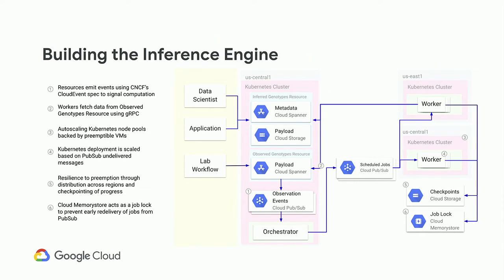A few interesting characteristics facilitate this workflow. The workers actually run on preemptible VMs. That's been a huge mechanism for us to control costs in this process. Preemptible VMs, you get at a fraction of the cost of a normal VM, but you get those compute resources for a limited amount of time. To engineer for resilience to preemption, we've done a couple of things. One is checkpointing. We checkpoint intermediate state out to GCS as these workers run, so that if they do get preempted, they can pick back up from where they left off.